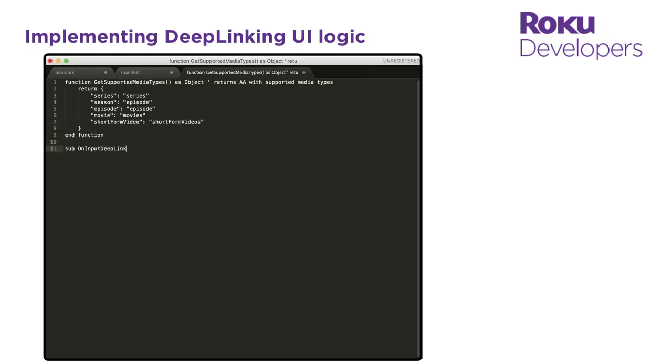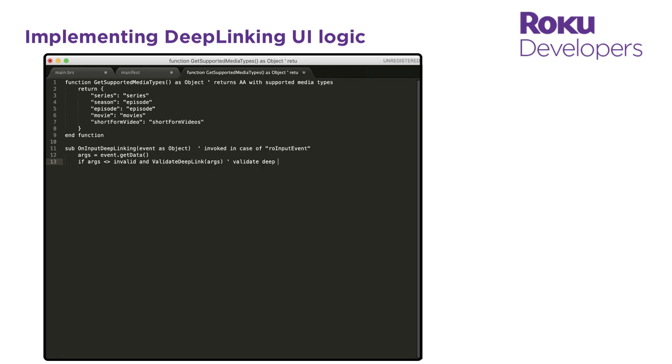Next, let's create the onInput deep linking method, which is called when the channel receives an RO input event with a deep link. When this happens, the observer event is passed into the method. And then we use the eventGetData method to get the associative array with the deep linking parameters and store it in an args variable. Let's make sure the args associative array is not invalid and verify that the content ID and media type parameters in it are.